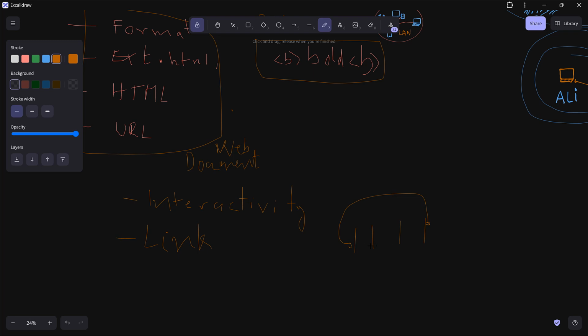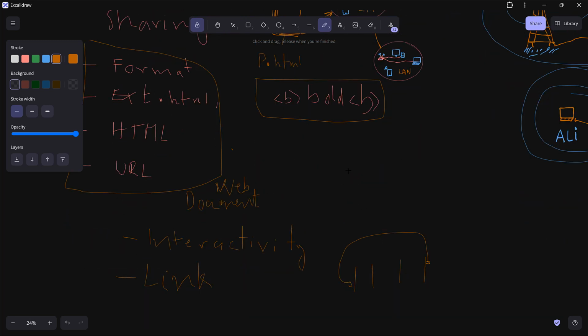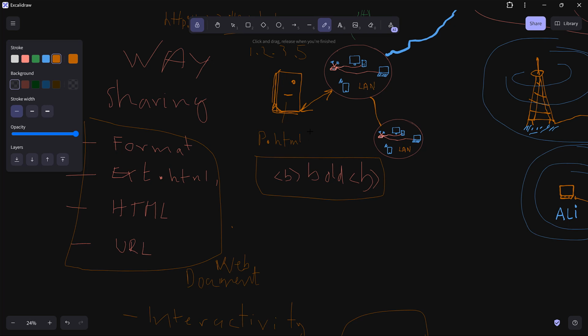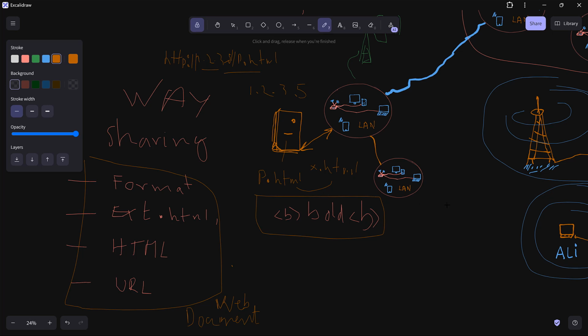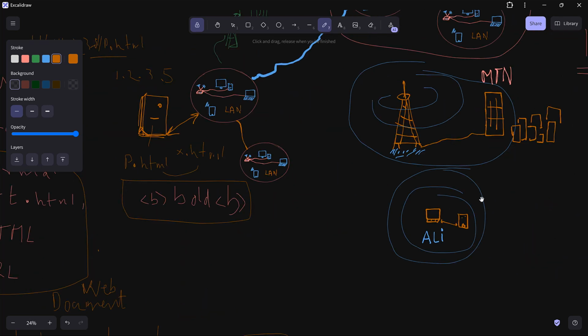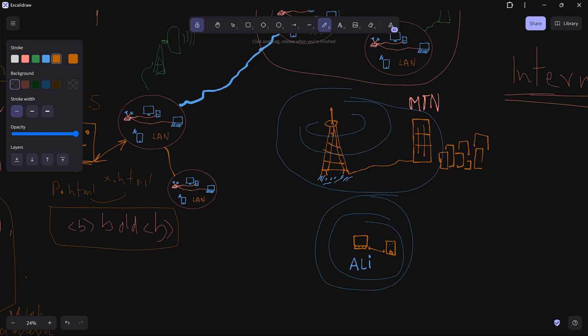Where this becomes interesting is here in our case. If we have another document called x.html and I decided to link this x.html that is on the same server, that is still cool. But I could also have a server somewhere, let's assume in MTN's warehouses here.